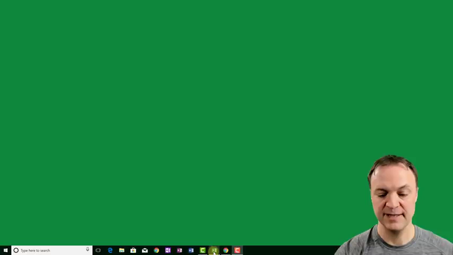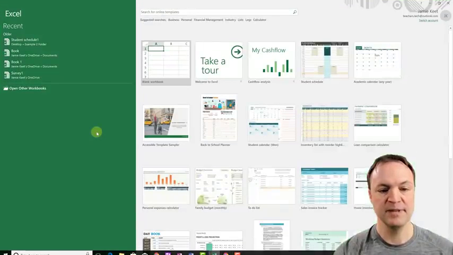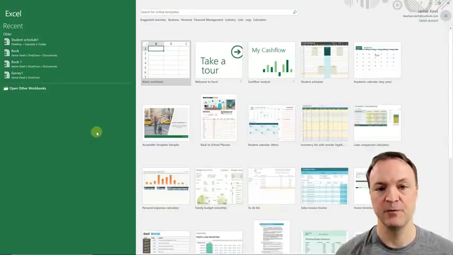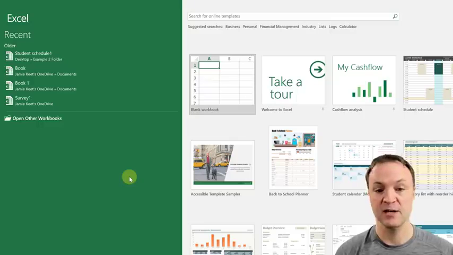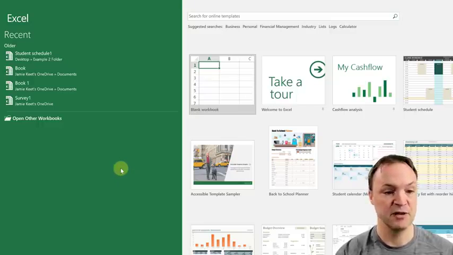I'm just going to go ahead and open up my Microsoft Excel here. I just have it on my taskbar. So when I open this up, just something to know, I am using Windows 10 and Microsoft 2016, but if you're using other versions, this beginner's tutorial will match quite closely to a large percentage of it.